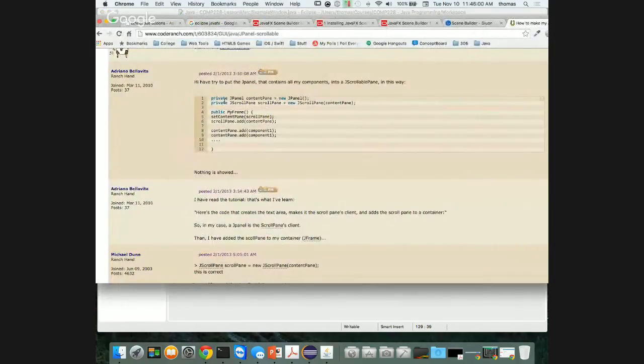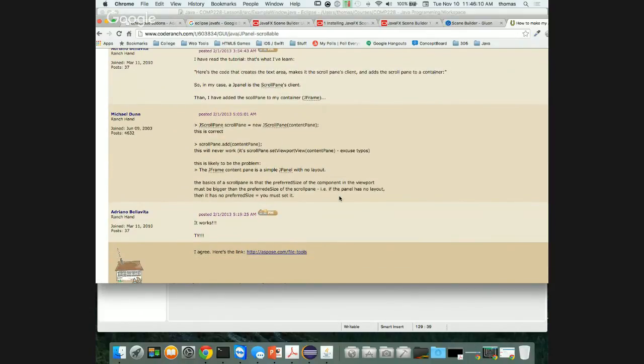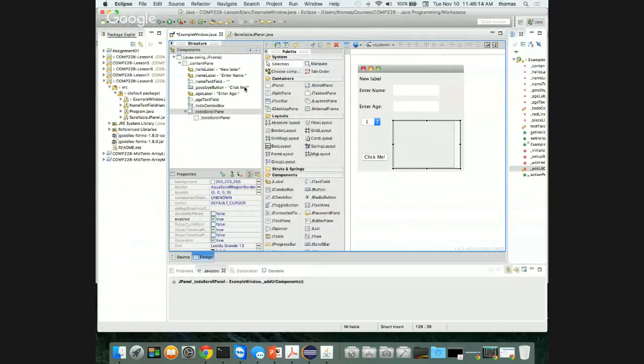One thing it didn't talk about in here is how to scroll up and down, right? In terms of once you've added stuff into the panel, how it works when I add my components, because I can add as many components as I want in here. So let's drag and drop a text field again, because I like to use text fields as an example. Last time it didn't work for us. So I'm going to put it in there. Oh yeah, we have to set the layout type.